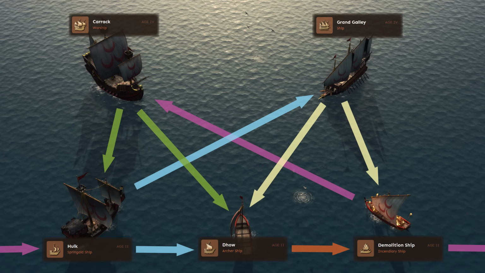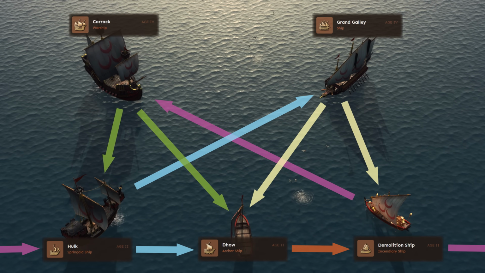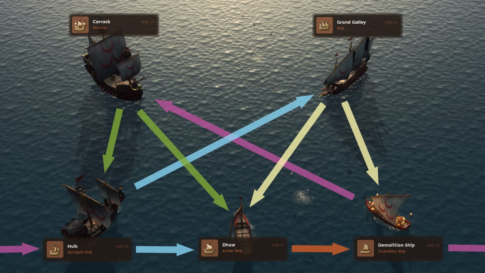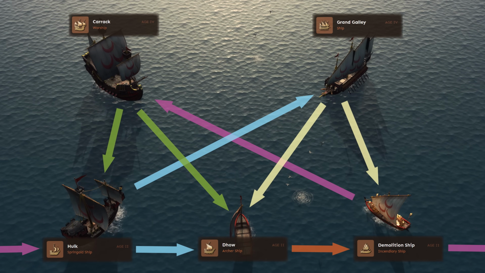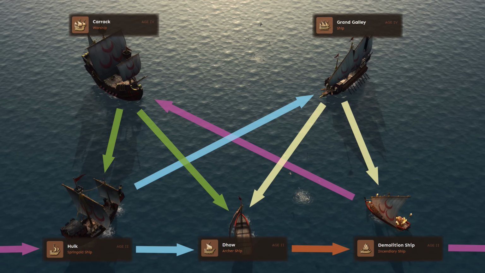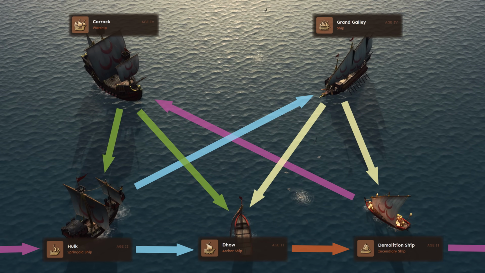Hence, based on my very early assessment on purely stats and no unique upgrades or bonuses, Springald ships, with some micro, are a very soft counter to the Galleass and the Grand Galley. That said, decent players will never only mass either unique ship on their own though, so don't expect this purely one-on-one matchup a lot in your games.